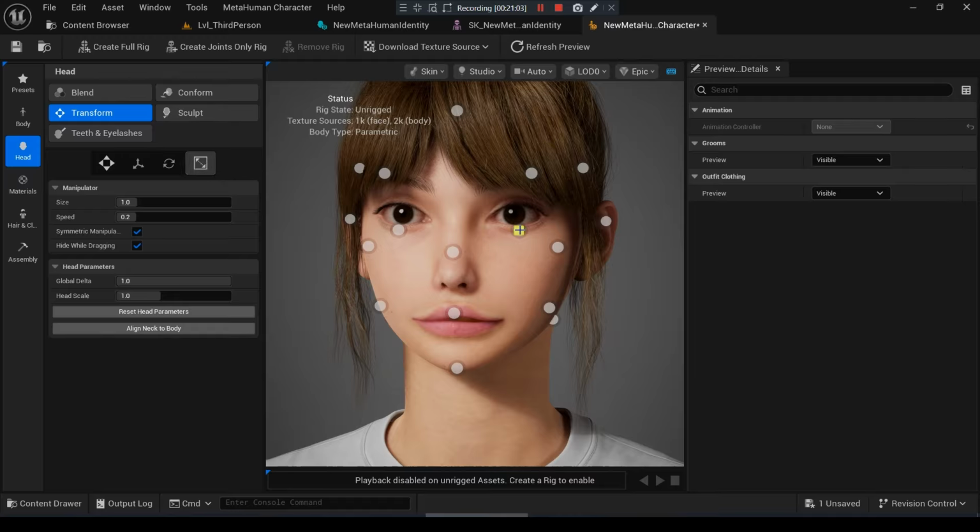You can click this dot, then it turns into a little square. Then you can drag it to scale the eyes. For some reason, with this tool, you have to click it first and then drag it. It's not the case for other tools. But anyways, you can also rotate your eyes and move them around.